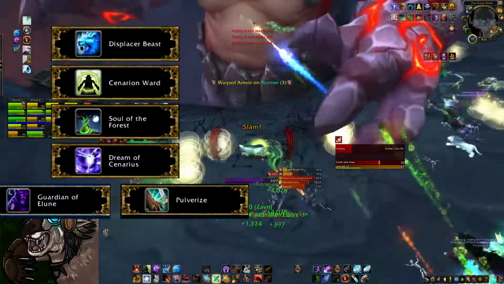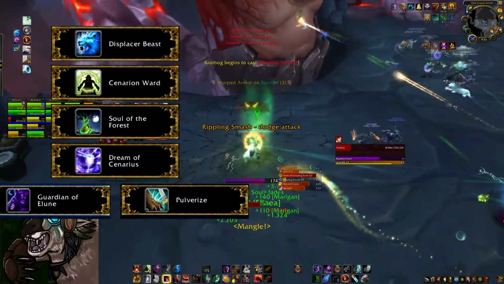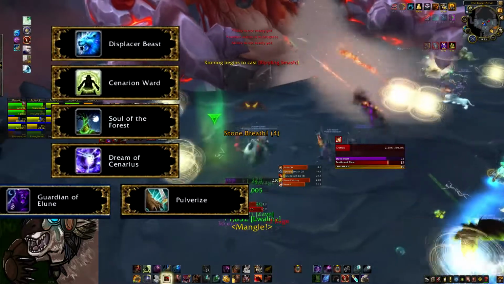Now let's talk about talents. This is the first encounter where you'll see a couple of different possible talent options available. The first primarily being Displacer Beast, because Displacer Beast is extremely good for this fight.